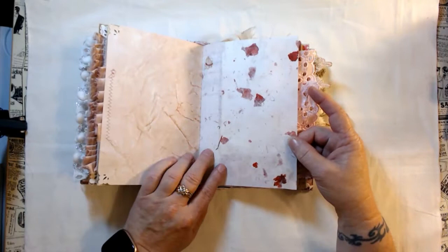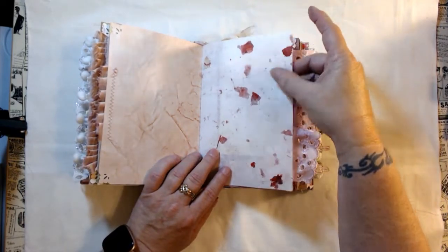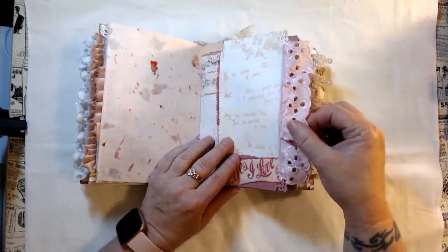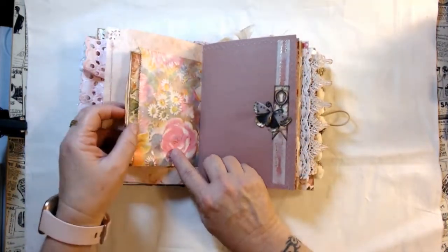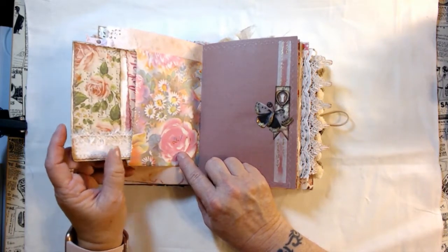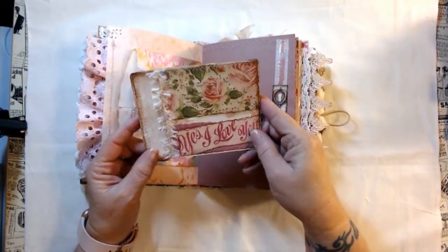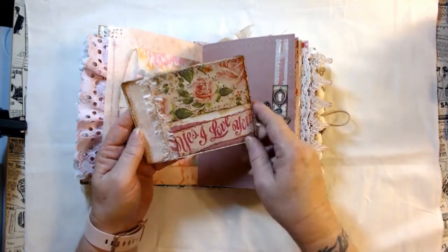And then this is mulberry paper. And I think that's roses that are in there. If not, it's a pretty red flower of some sort. I thought it looked pretty in there. And then some pink lace. And then here's just a little, one of those little wax bags with a journaling card that I made. It's got backed with avocado dyed paper and using Crafty Cat's Yes, I Love You.